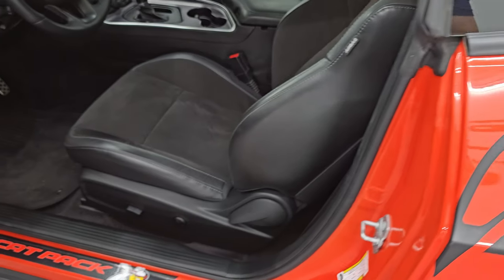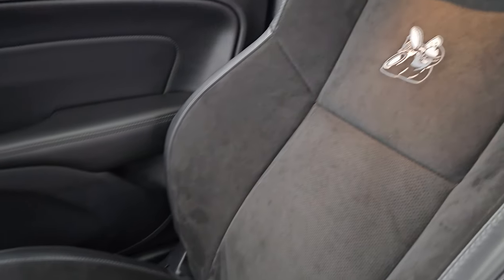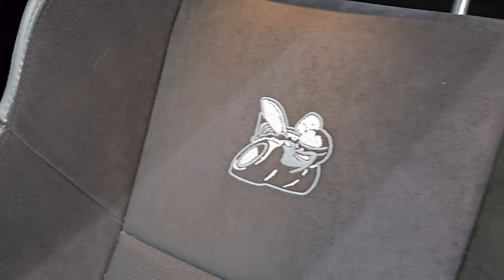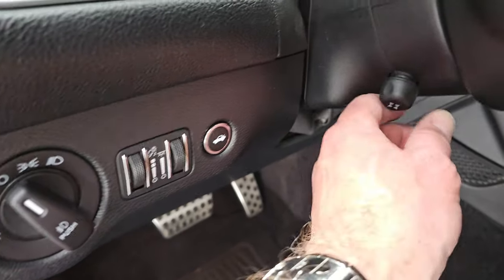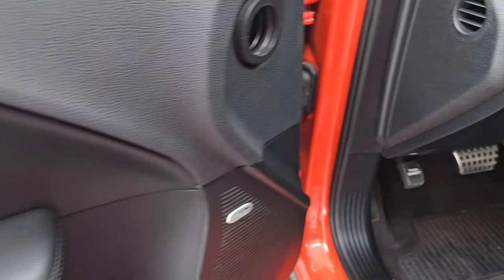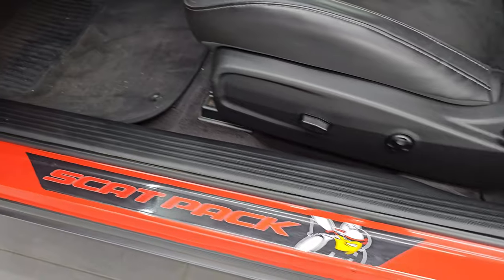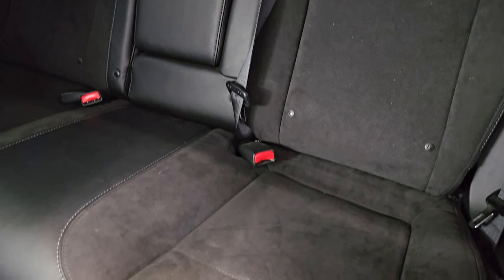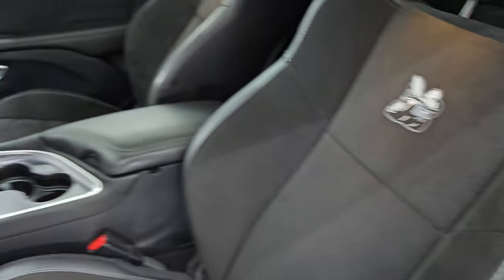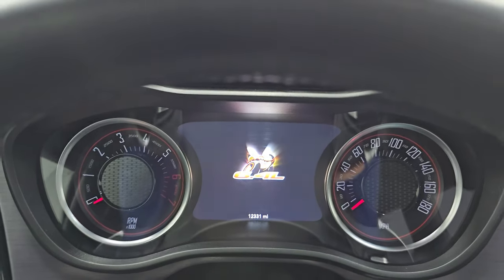Inside, the Scat Pack package gives you the black leather and Alcantara suede interior. You get the B stitched into the backrest. The smell is very clean inside this car — no major rips, tears, or wear on that seat. Power driver's seat with lumbar support. Factory floor mats. You get the bright pedals, auto headlamps, power telescopic and tilt steering wheel, Alpine premium sound system, power windows, locks and mirrors. You get the nice leather bolster on the door and this one also has a Scat Pack kick plate. Back seats are in excellent condition. You do get the latch child safety system for car seats.